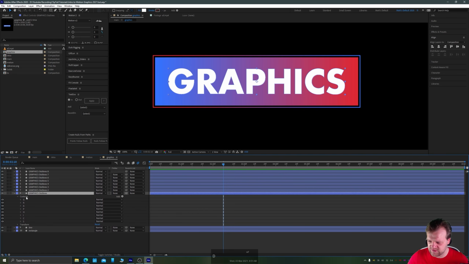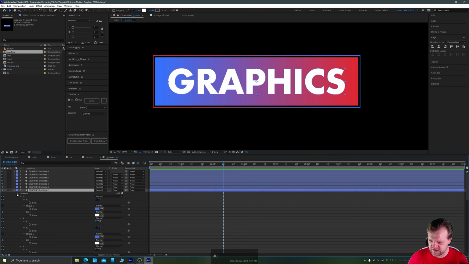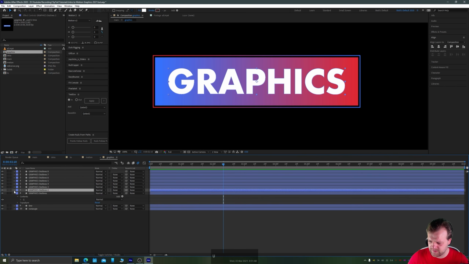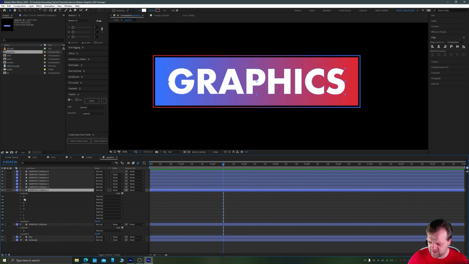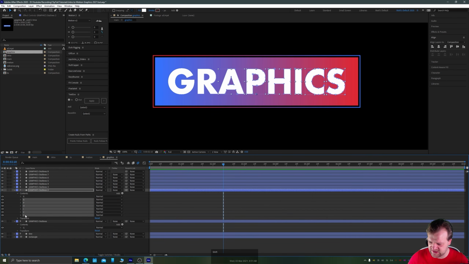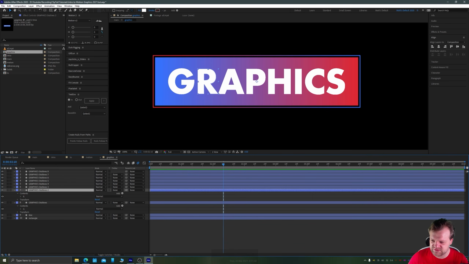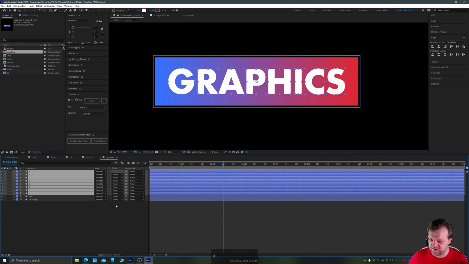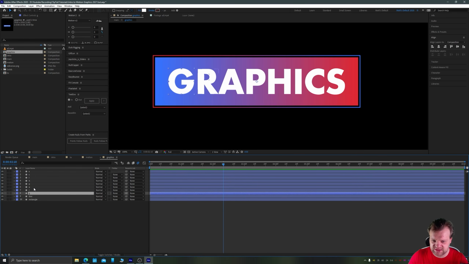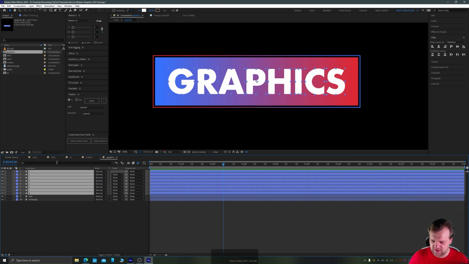GRAPHICS. Then on the first layer here, we'll just select all of these and delete them. On the second layer, we will select everything except the R and delete it, and so on. And I'll just fast forward through that because we've done it before. So now we have all of our layers separated out into different sections, which is great. So we will select each of these layers here and press Control Alt Home, and that will place their anchor points in the middle, which is fantastic.